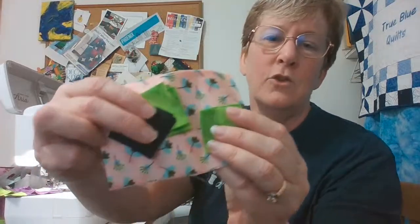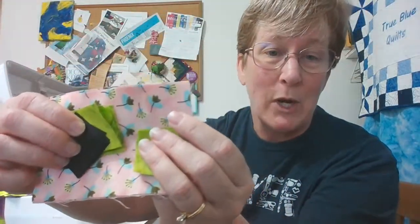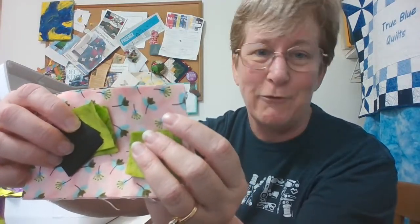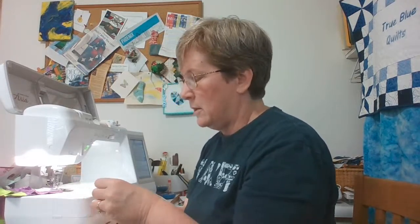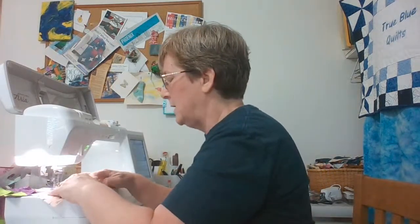So here's our next group. I've got this really nice floral fabric. Isn't that kind of meta to make a floral block out of floral fabric? But it's got a pale pink background and these pretty green and blue flowers. So we will put that in our block next, or in our chain piecing lineup.